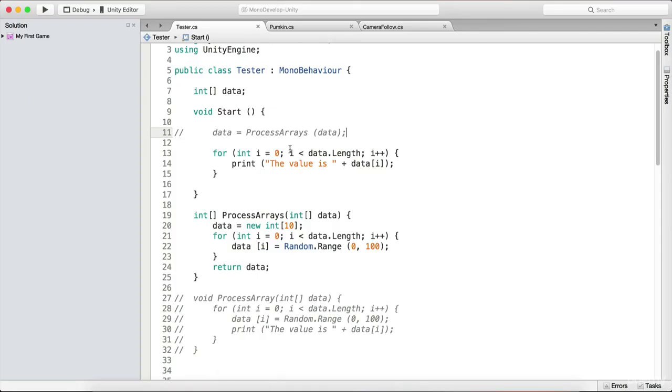Don't worry about this too much. We are going to cover it when we start talking about classes and objects, but essentially this means that we have simply declared this array data right here. We did not initialize it. We did not give it any value. We did not type is equal to new int of 10 elements or 30 elements. And that's the reason why we get that error. This is why I have created this function, so that we can pass our data array inside of it, create it here, process it here, and simply return it back and put it inside of this variable. And now we can process it as a normal array.